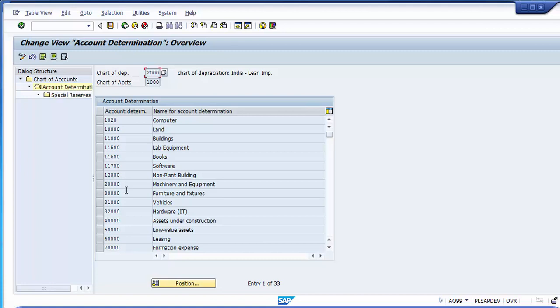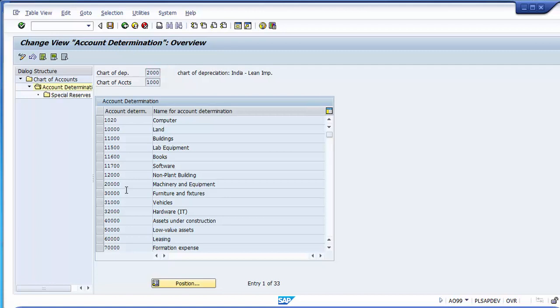So you must remember what your account determination was when you created it. The account determination was defined in the very first step of lean implementation, where the whole wizard came up, and it had 7 different points. One of those customization points within the wizard was account determination.